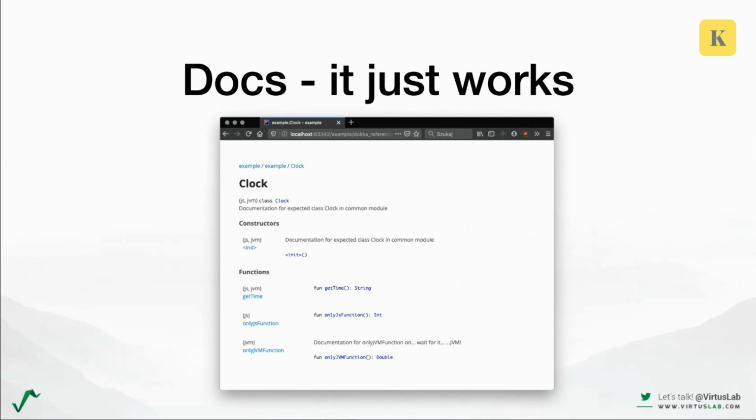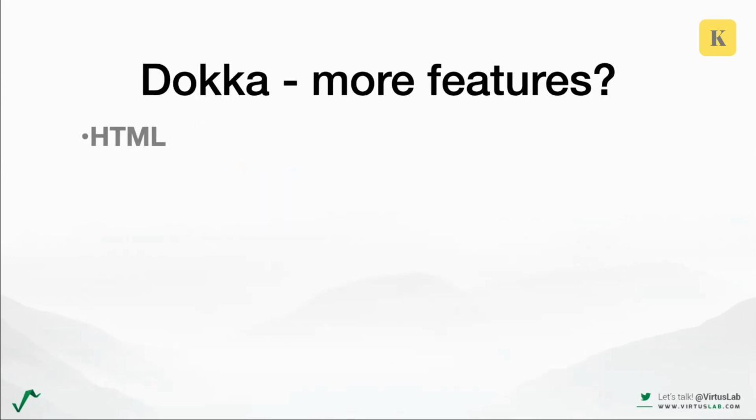And the guys from Dokka not only wanted to provide some simple documentation like that, but also wanted to have more features, and people are really eager to request new features. So it was natural that Dokka was generating some HTML format, but some folks wanted one beautiful pre-designed HTML format, and some of them wanted to customize it with their own style sheet and own twists. Also, some people wanted Markdown documentation for their code base. So, for example, they can put that on GitHub Pages or some other hosting services.